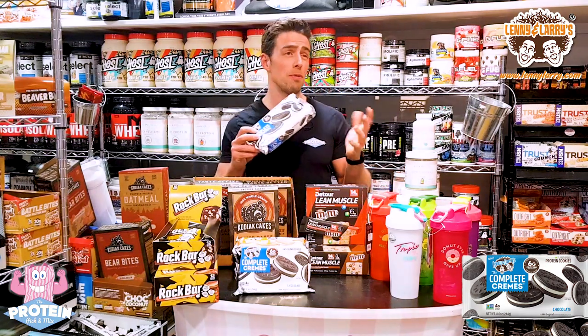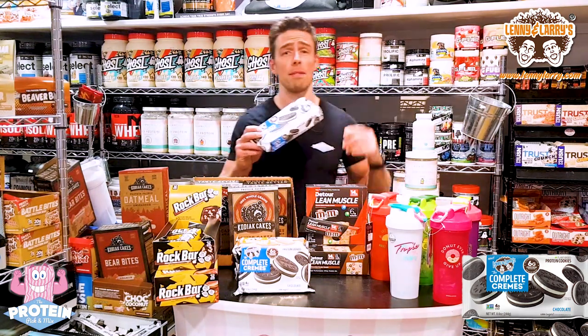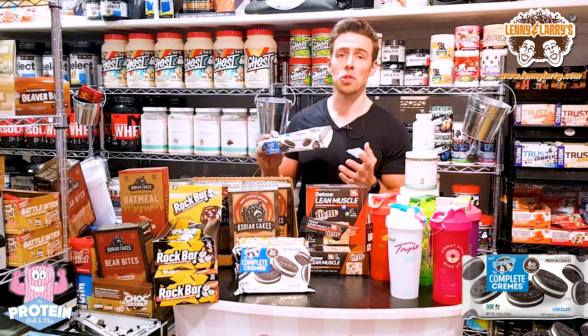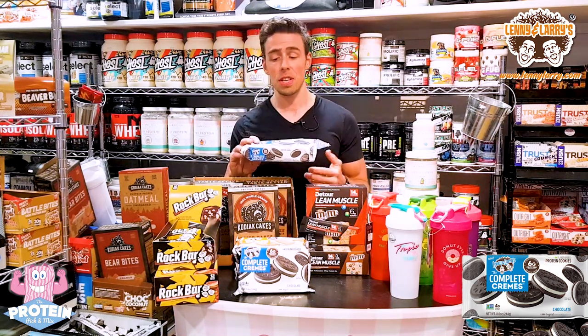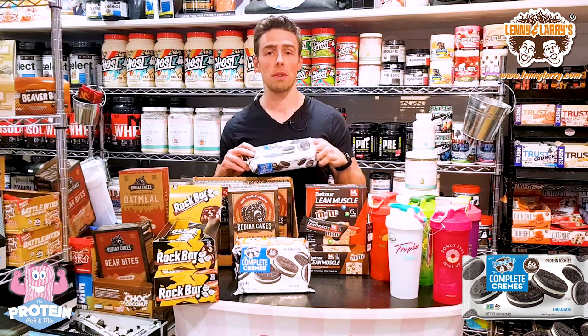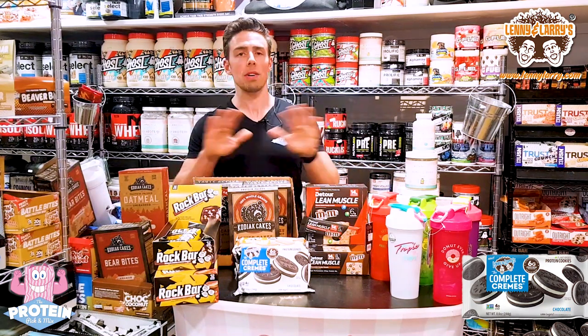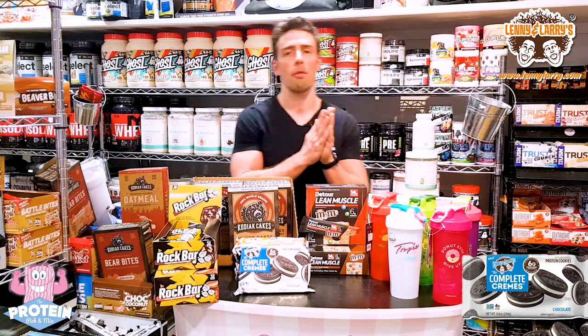As I say, the good value is like £4.30. I think we've stuck these up at that for 18 cookies. And you can easily share these, or you can just munch through them yourself. But yeah, they're a nice thing. They'd be a nice gift or something as well. And I was actually very impressed with the packaging and the nice finish to the wrapper and everything. So yeah, Lenny and Larry's done. I've been through that one enough.